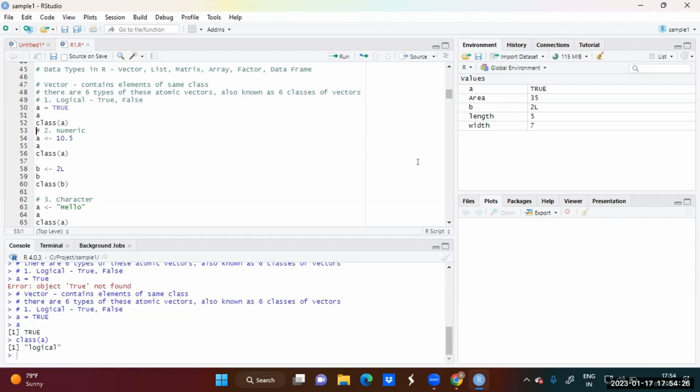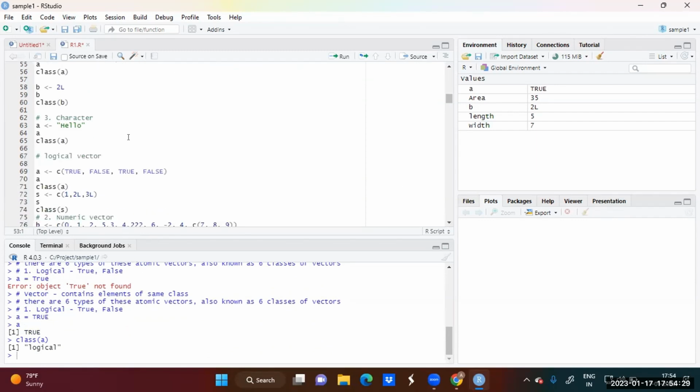Okay, next, what data type did I say? Character data type. Now A is a variable which is taking what data? Hello is text data which we have kept in double quotes. See, it's not only character data, you can keep numbers also, no problem. Anything which you keep within single quotes or double quotes will be treated as character data. It's not necessary that I have to keep only text data. You can keep any data, but if you keep it within the quotes, it will be treated as character data.